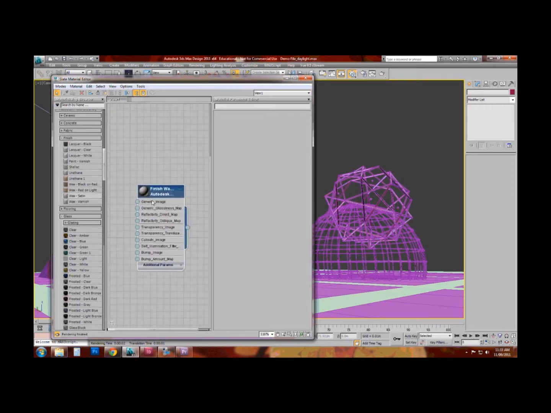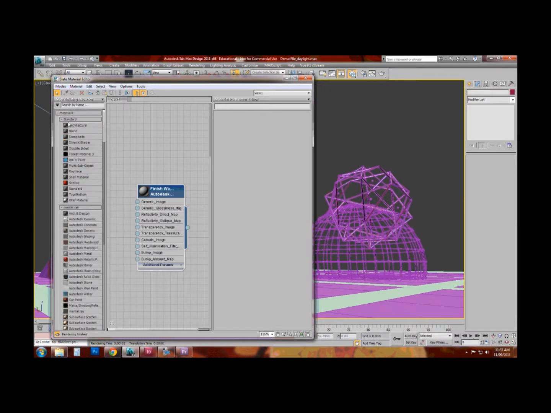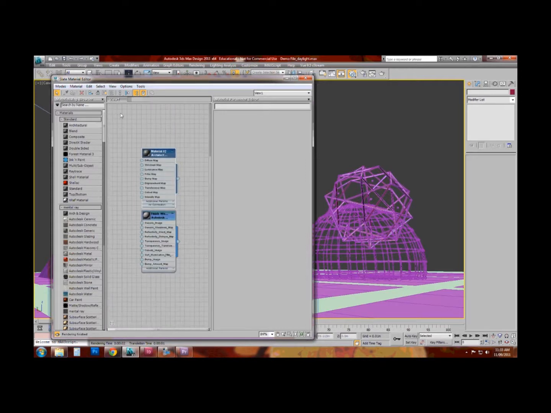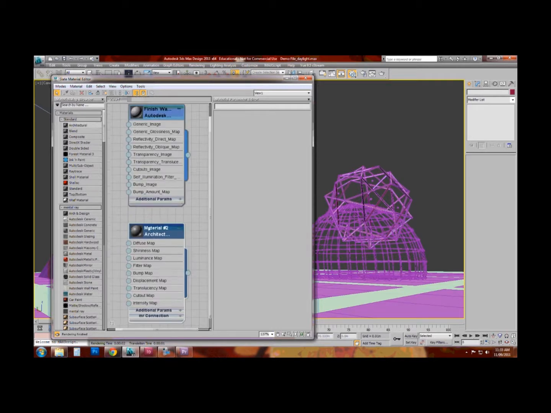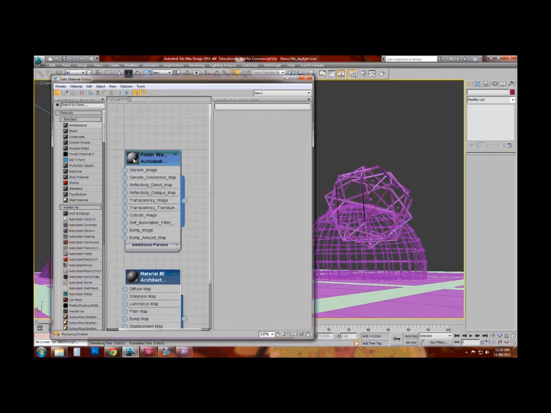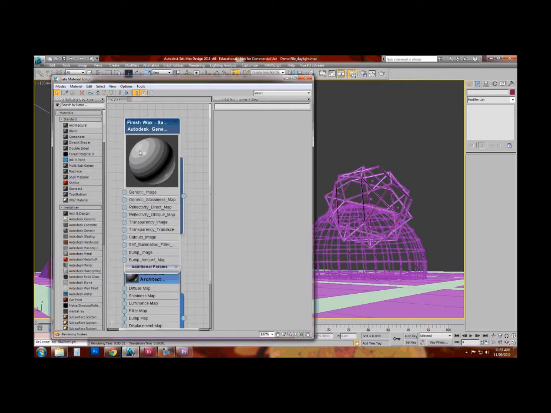And it brings in this icon with a series of parameters that are associated with the material that you've selected. And just to go up, I'll drag in a standard material as well, just a standard architectural material. You can see that it stacks them up in this environment, and we can neaten up the layout of all these by hitting these little buttons here. And what I'll do is I'll just make these little sample slots big, so I can double click that here and make that image big.